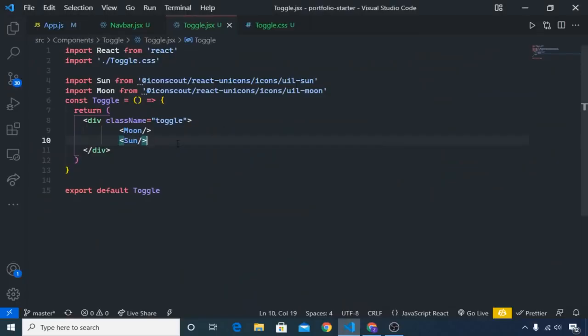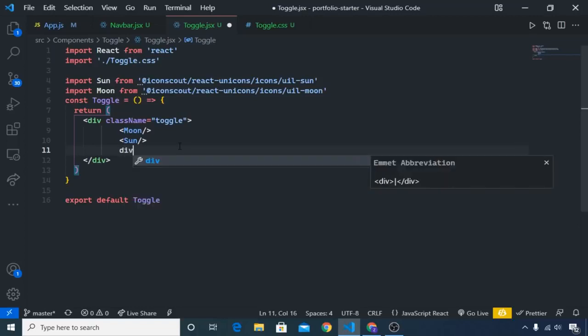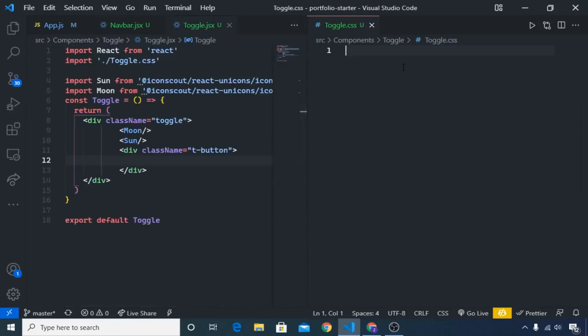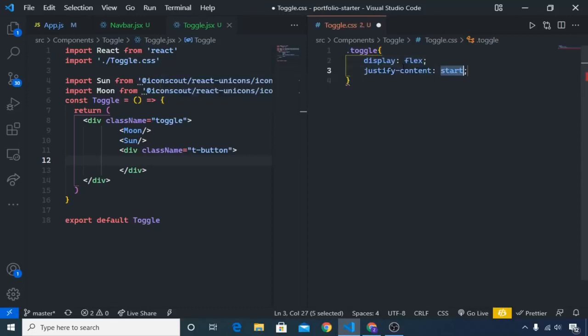Okay, so after this I also want a button that toggles between the moon and sun. So just making a div with the name toggle button, just like this, and it will have nothing inside it. Okay, so this time to make its CSS. For the CSS, first of all, for the toggle class I will make it display flex and justify-content space-between.